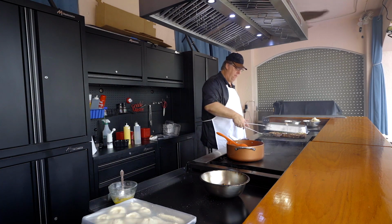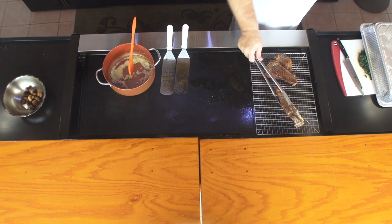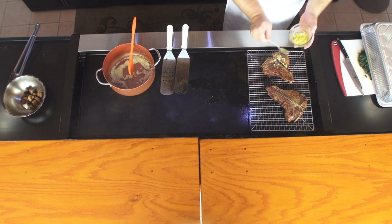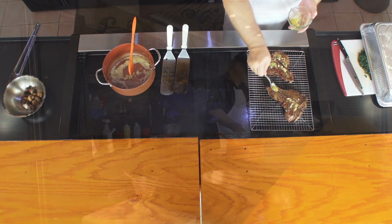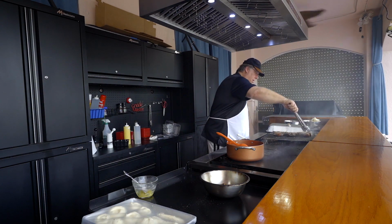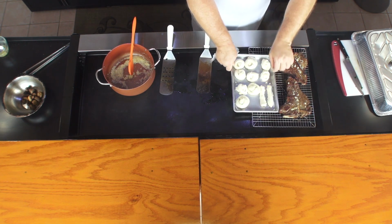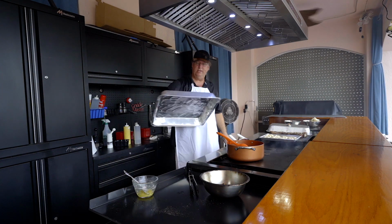Okay, so what I'm going to do now is I'm going to flip the steaks over. And I want to add me some more butter and garlic. Alright, so what I'm going to do now, because of the time frame, I'm going to move this over, and I'm hoping the bread will balance there. So we have the bread that has risen. Now I need a bigger one, which I have made, which is a double.